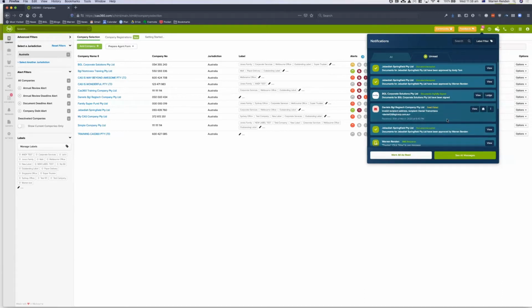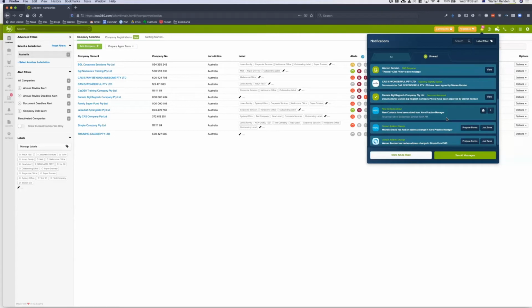I've also got here an email that's failed. With CAS 360, it's all about delivering the document and getting that document into your client's hands quicker. But one thing that we've added to CAS 360 is email fails. So when we receive a fail from the email server that we've sent it to, you'll receive a notification, and you can see here straight away if that email has failed. Also, if you lodged a document at 5 o'clock and didn't wait for the validation report to come in before you went home or turned the computer off at night, in your notifications we'll also have all of your lodgement responses, in particular if it's been a rejected lodgement. So you'll have all of that information there.